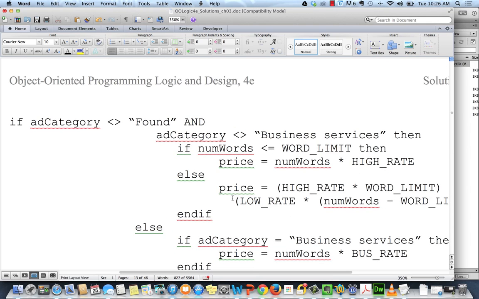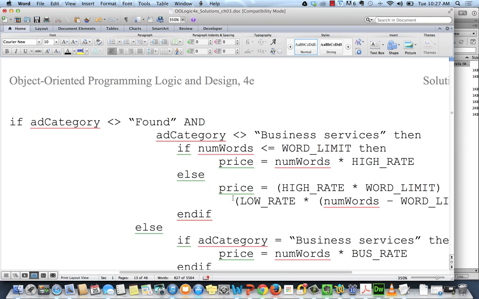Okay, so what's going to happen if I put found in here? I'm saying if add category is not equal to found, well, it is equal to found, so that's already a false statement.